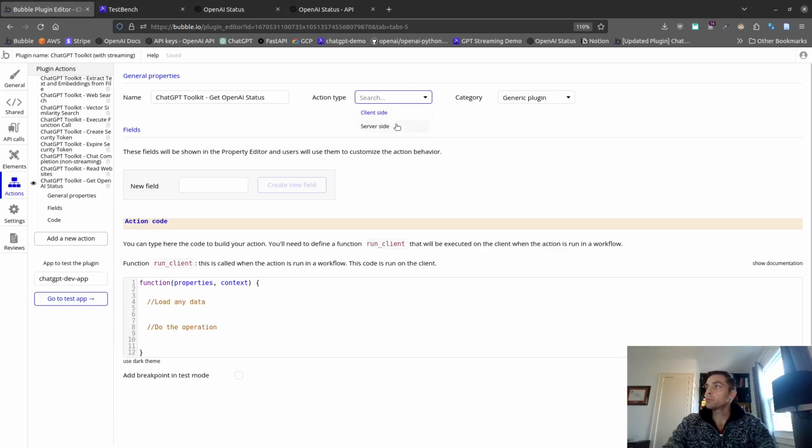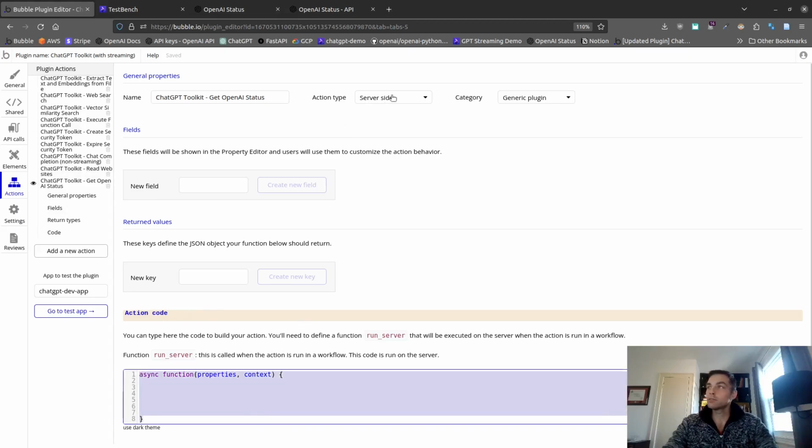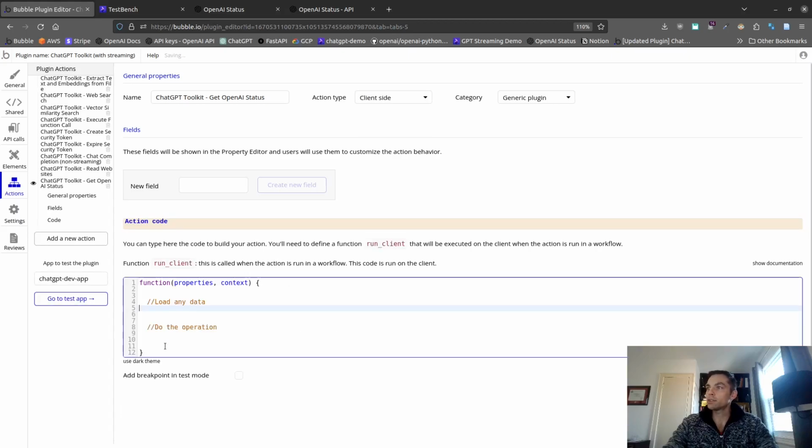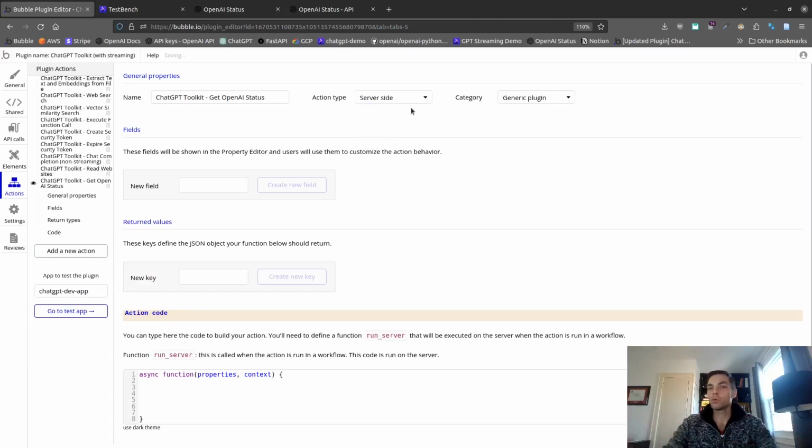If you change this back and forth between server-side and client-side, you'll see the main difference in this particular setup for actions is if you set server-side by default, you'll get an async function signature. And if you set it to client-side, you'll get a synchronous function signature. Typically, you want to be using async and await, which is JavaScript syntax for how to execute your code. We won't go too much into that right now, but we will in a few minutes.